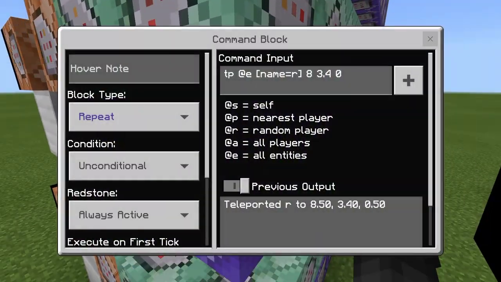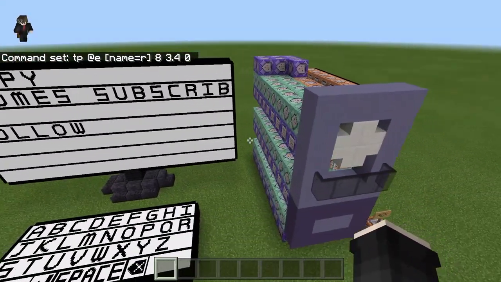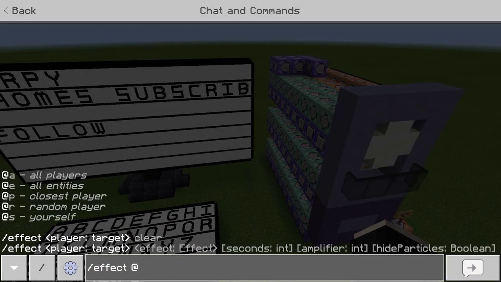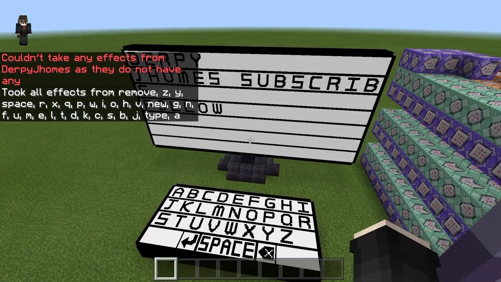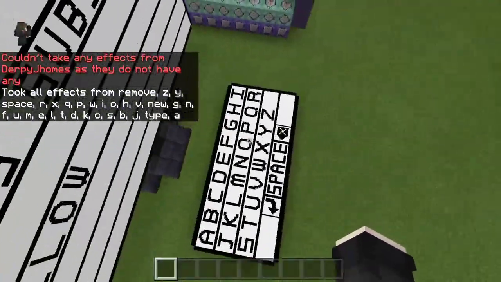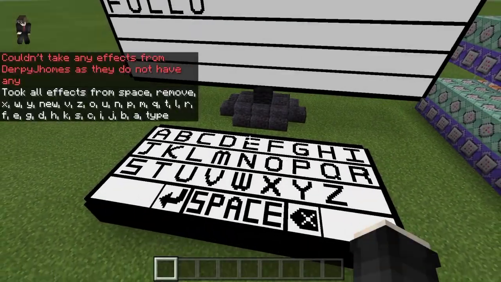So let's see, type in blah blah blah. I didn't know that, and actually I'm gonna show you a real thing. Let me type in the chat box effect, just like that, at E, and then clear. There you go, let me clear all of the effect. Then there we go. As you can see, it took all the effects, and then let me remove all of these. I thought we had an armor stand right here, so let me type this thing again. Effect at the clear.